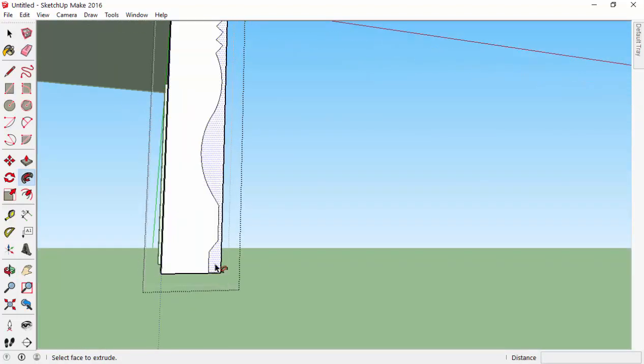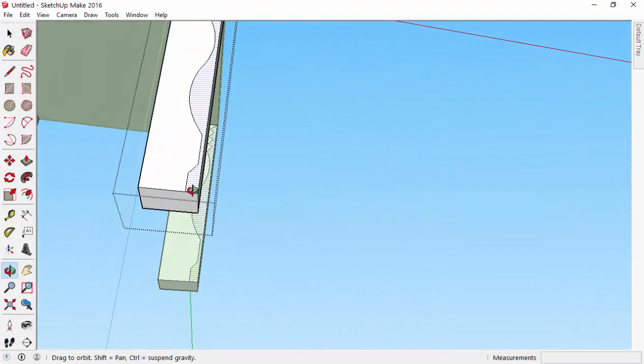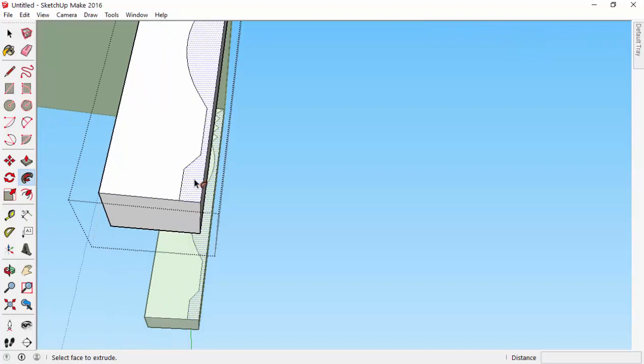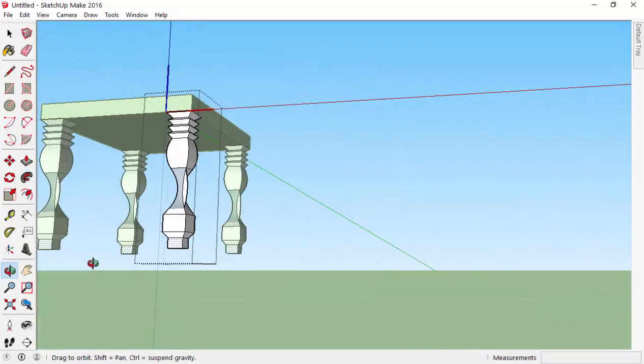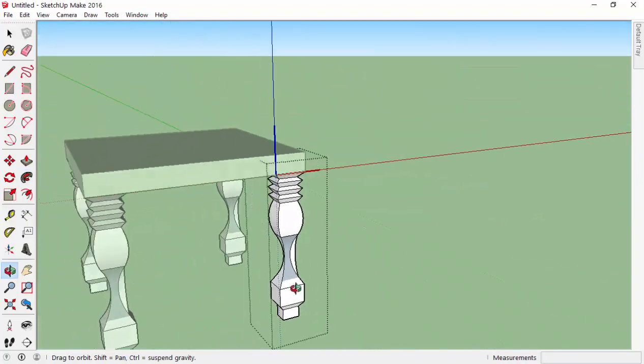So you select this, but you have to get a reference. My reference will be underneath of the leg, and I will select this firstly by clicking left, and then I will surround this figure around the leg like this. So with the mouse, you're gonna just hover over this edge of the leg, and this figure will be surrounded all around the leg. And here we go, and this is the result.